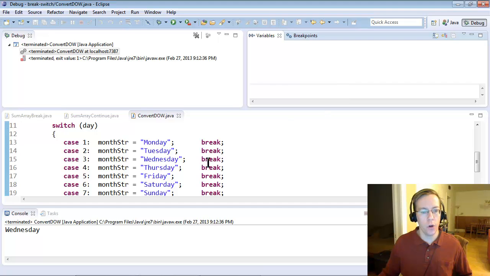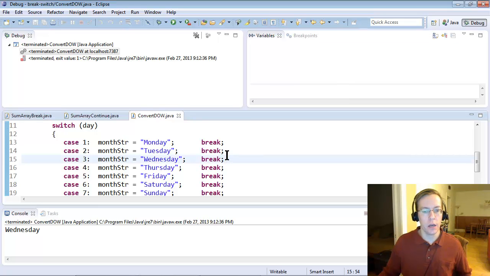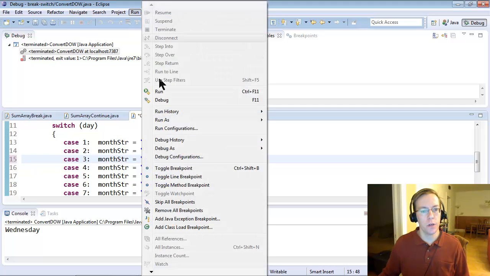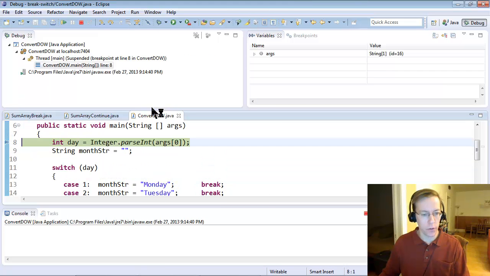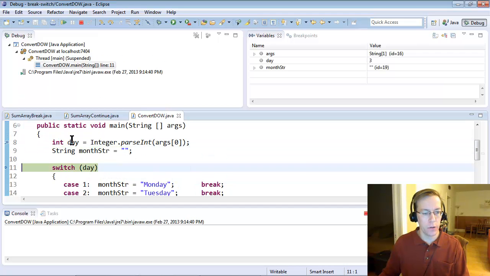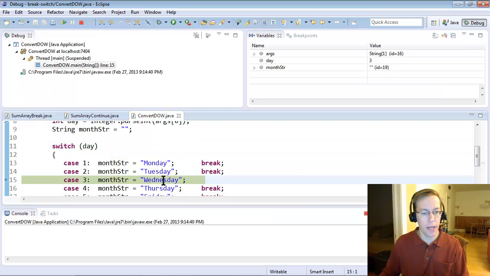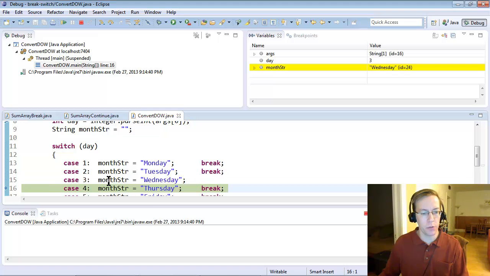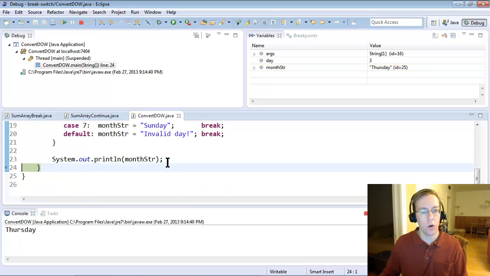And I can show you that. If we were to break our program by removing the break, remember case was 3 in my example. If we run this in the debugger, watch what will happen. So day is equal to 3. We drop into that case. We do the proper thing, which was set that string equal to Wednesday. But now we've forgotten our break statement. We fall through to case 4, run that code, and then we incorrectly print out the day as Thursday.